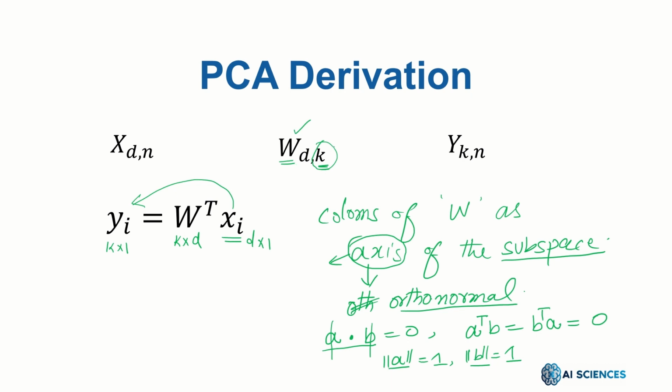But all we know is there is a k-dimensional subspace which may best fit the data. Or if we want to fit the data using a k-dimensional subspace, what are the bases of that subspace? What are the axes of that subspace? We have to find those out. And it turns out that this is the relationship. If the columns of W are orthonormal axes of the subspace, then the orthogonal projection can be carried out using this formula. Yeah, that's a simple formula for doing that.